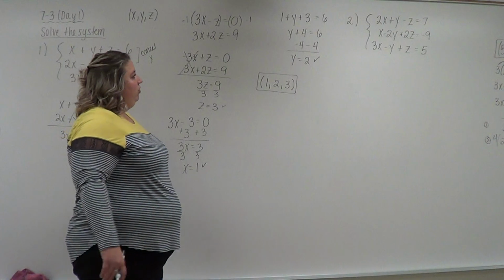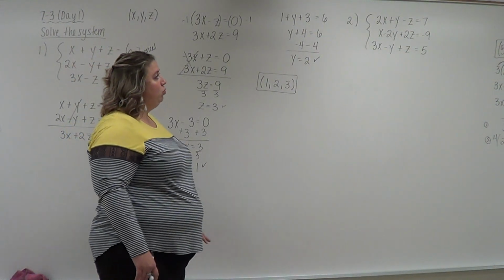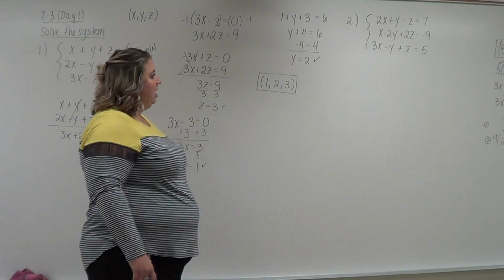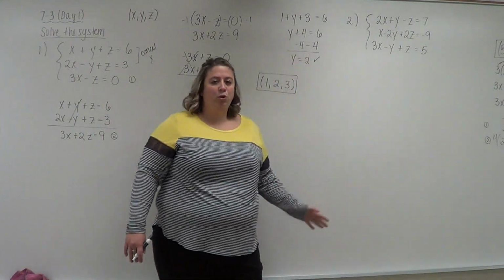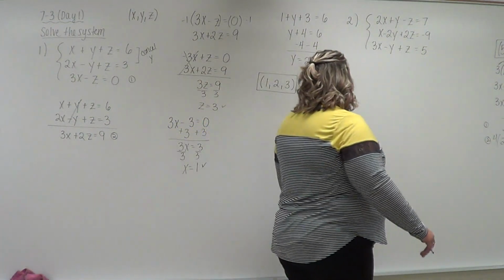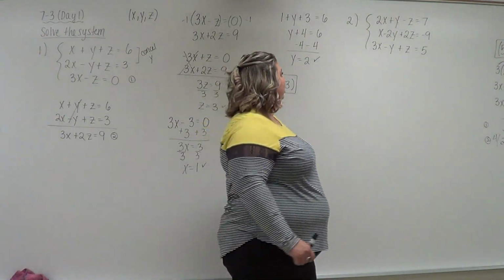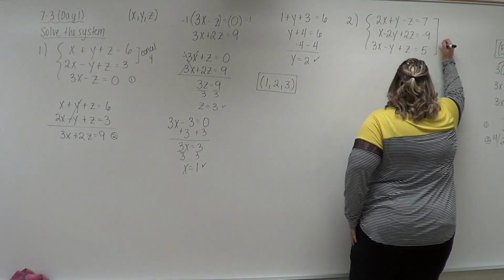Okay, so in this one I start with three equations. What I need to do is get it down to two equations with two variables. So let's just say I want to cancel the y's. Pick whatever variable you want to cancel. That means I need to combine two equations to cancel the y's. The very first one I see that's easy is the first and the last one.